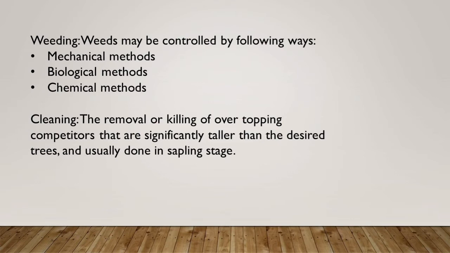Such weeds can be removed or controlled by the following methods. The first one is the mechanical method, the second is the biological method, and the third is the chemical method. Mechanical method of weed control includes pulling and cutting such weeds. Biological method includes using live organisms such as insects, nematodes, bacteria, or fungi to reduce weed population. Chemical method includes using chemicals to remove such weeds. Chemicals that are used to kill weeds are known as herbicides.